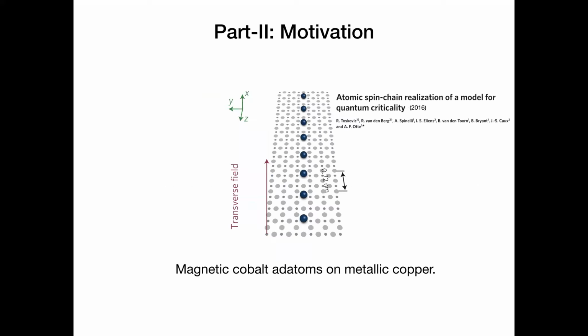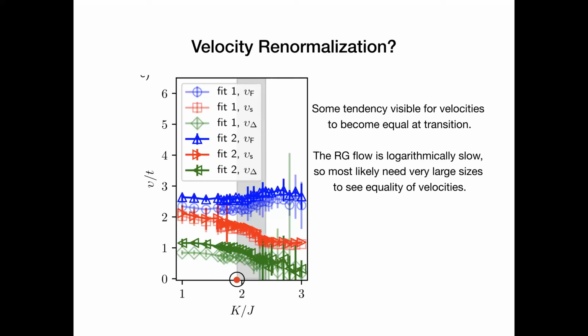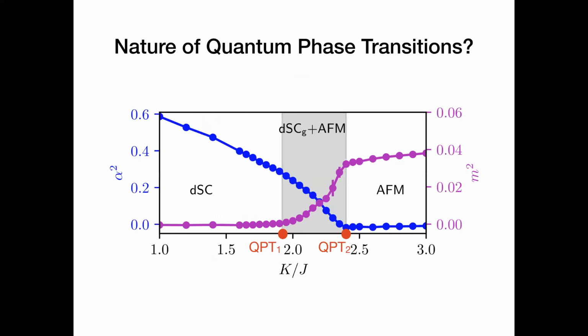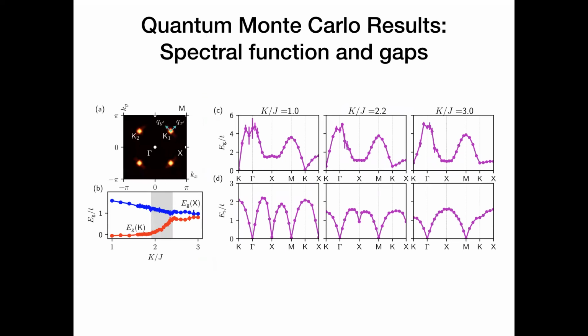What are fit 1 and fit 2? There are two kinds of fits we did, because there's a large curvature close to the Dirac cone. Sorry, I should have mentioned that. So the Dirac cone has a large curvature. I skipped the slide. These are the various cuts along the Brillouin zone to see the nodal Dirac point. It's just a technical thing.